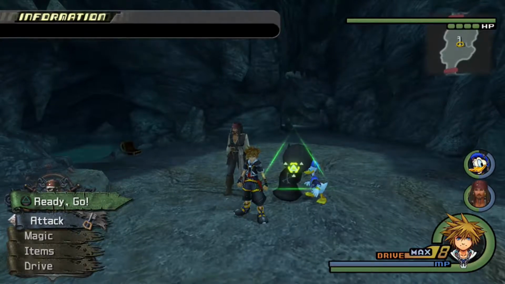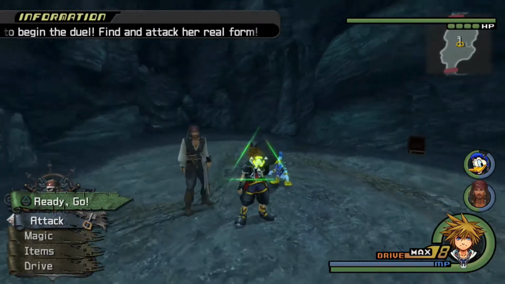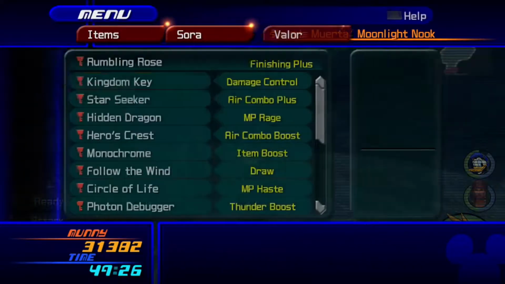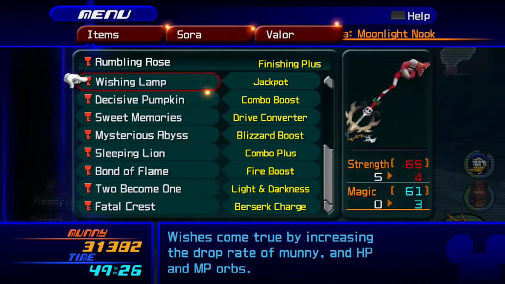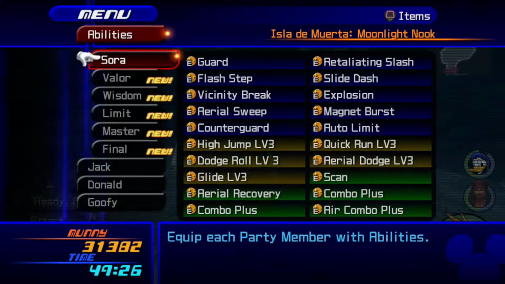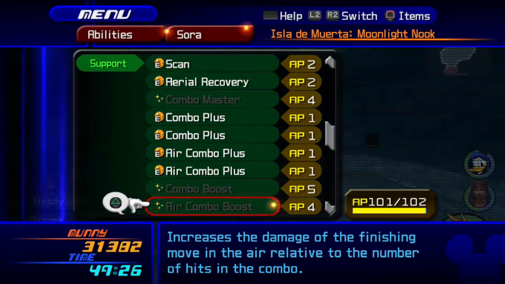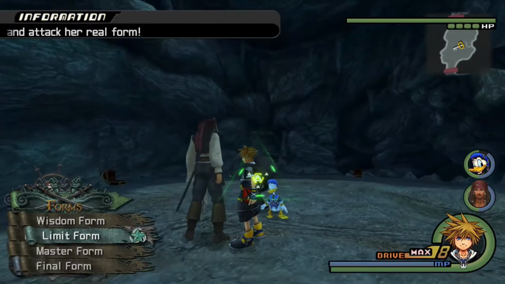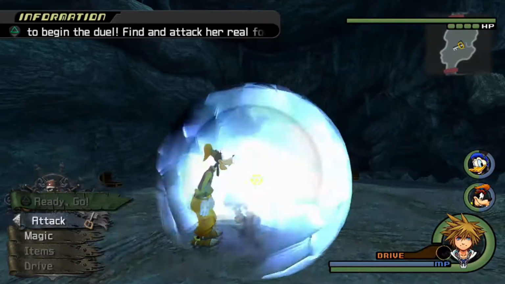Well, tell me if this seems familiar. Before we go into this, make sure you have your Valor Form with you, as well as the Oblivion and Starseeker Keyblades equipped. So we're going to go to our Keyblades, and swap the Grumbling Rose for Starseeker. Basically, you're going to want a lot of combos for this one. Just make sure that I actually equip them off screen. Okay, good. I am totally good. So yeah, make sure you have as much of a combo as possible. We'll start up, gotta switch out the party first and foremost. Goofy. Come on. We'll start out in Valor Form.